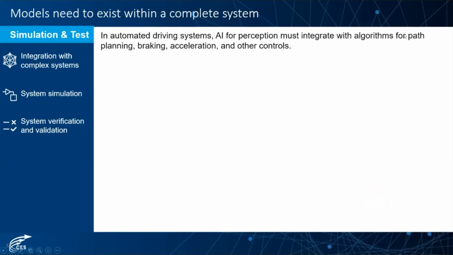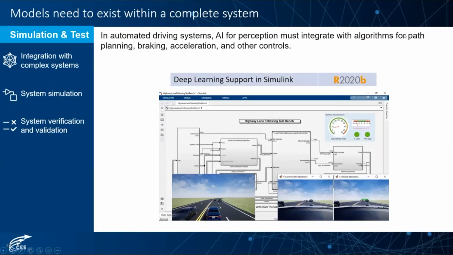This can be accomplished with an overall system simulation that handles not just the perception algorithm, but the entire vehicle itself. Other vehicles can also be simulated in the same environment to see how these different objects interact with each other. You can also test things like different driving scenarios, multiple weathers, and environmental conditions. AI handled through simulation based in MATLAB and Simulink.